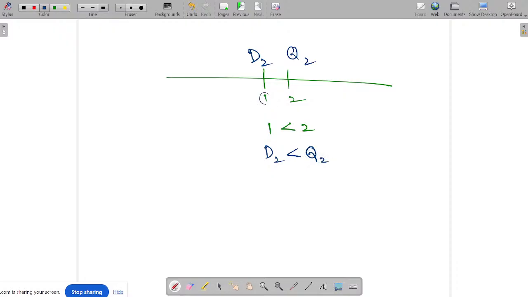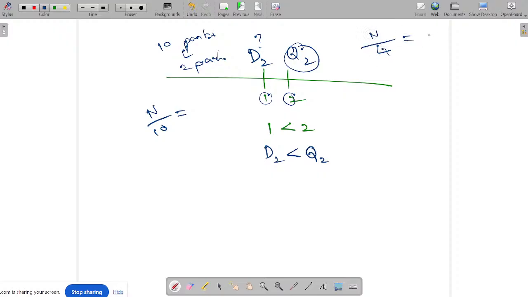But I don't know the value, right? What is D2? The whole divided into 10 parts. Among that, I'm taking 2 parts alone. What is D2? Second decile. I'm taking 2 parts alone, which means 10 divided by 5, the n divided by 10. What about quartile? Quartile means the full 4 parts. In that, I'm taking 1 part alone. So, the n divided by 4.